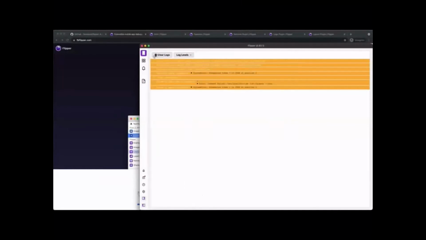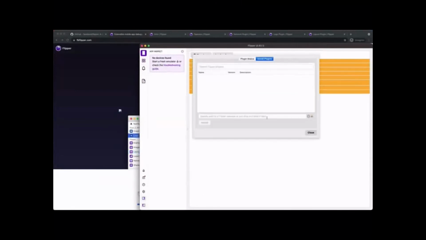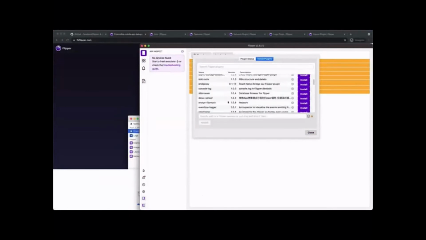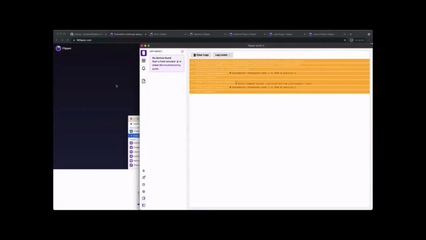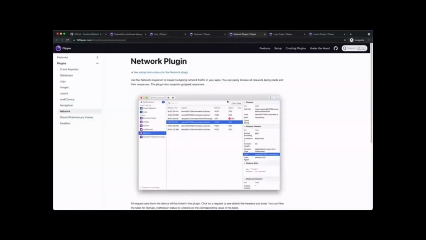Basically, the only thing you have to do is connect it with your emulator and install it fairly quickly. You can have built-in plugins or plugins that you install from a directory and share between your community. You can see that I can use quite a few from the community, and you can build them specifically for your app. In particular, network is an extremely important plugin, and it's very well defined on the documentation website. You can see how it works. You can basically see how the requests go back and forth. You can see the request for what it is.